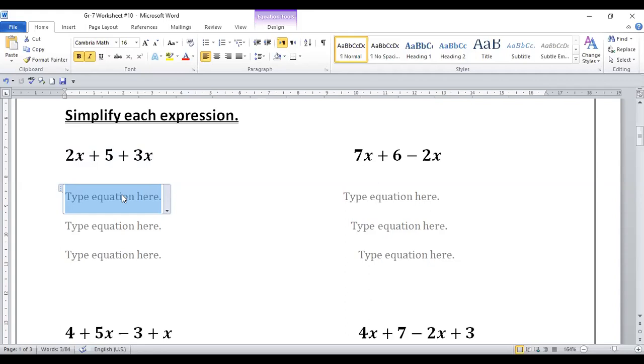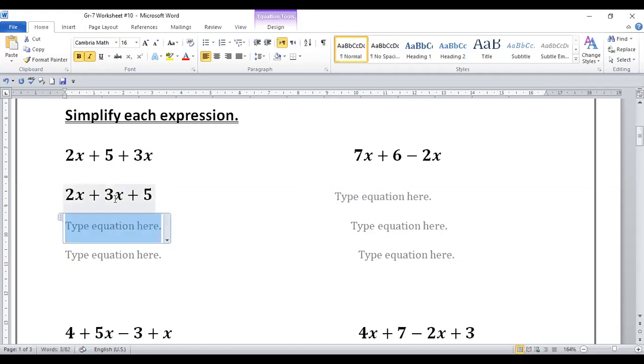So to start with, I keep 2x like that. And what am I going to move with 2x? Of course, I will bring the 3x together, but also the symbol. You cannot only move 3x like that. You also have to bring the sign which is with 3x. So which sign is with 3x? It is plus 3x. Okay, and then with 5 there is a plus sign, so plus 5 remains like that.